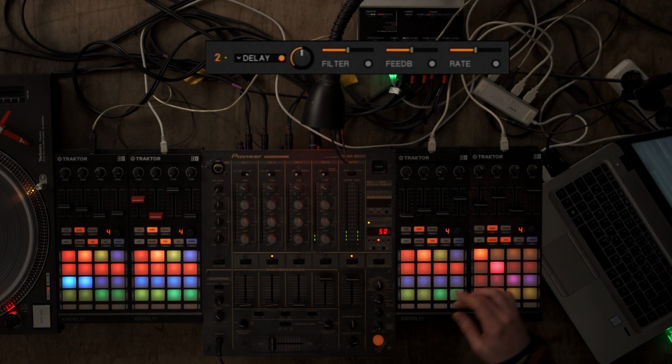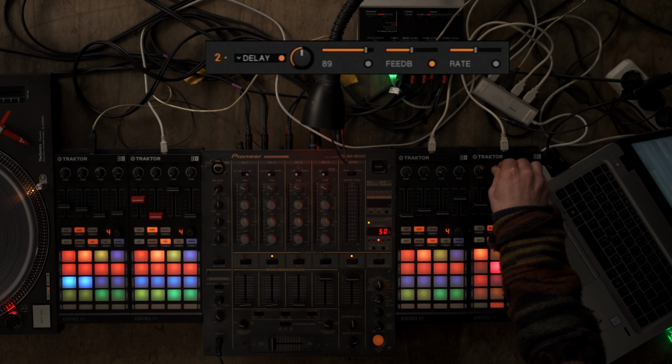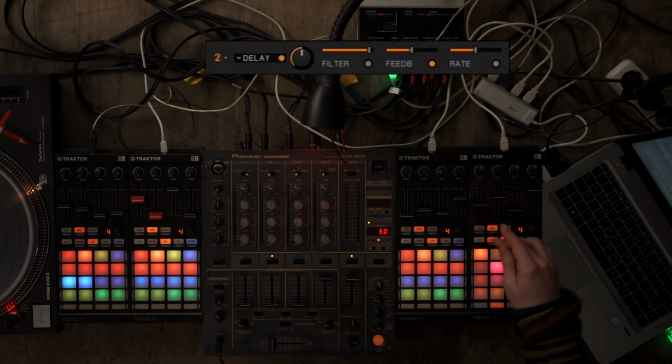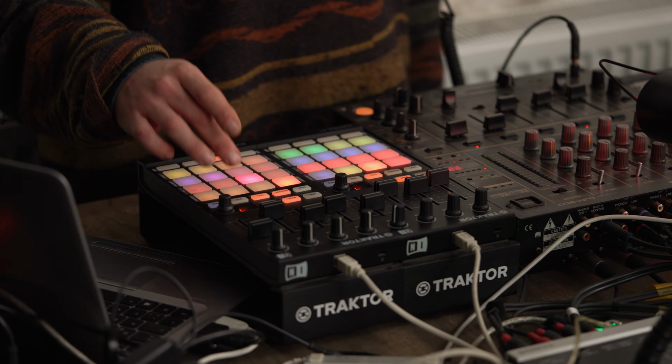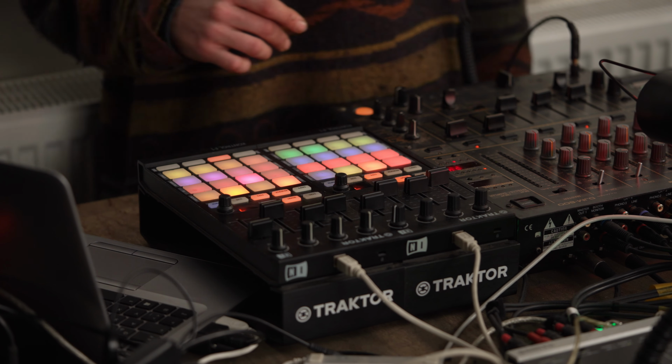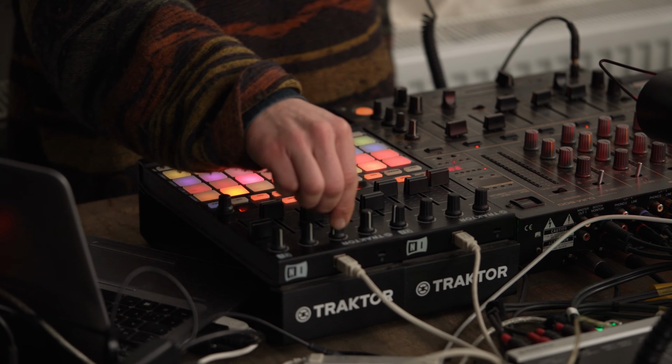Button 2 enables freeze mode. This allows only the wet signal to pass while cutting off fresh input. The last input sequence will repeat itself forever if the filter is fully turned to the left, or progressively less if the filter is turned clockwise. Be aware that when freeze mode is enabled, the dry wet knob has no effect. However, you can still adjust the rate and the filter.